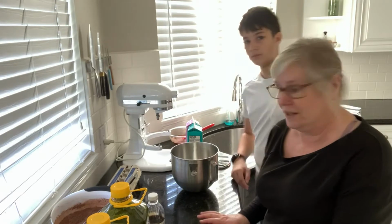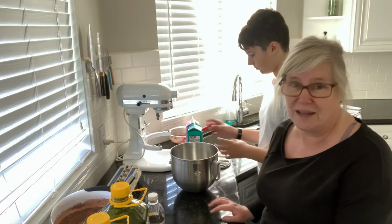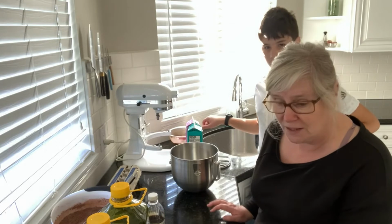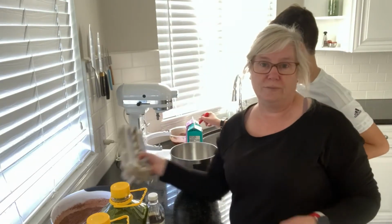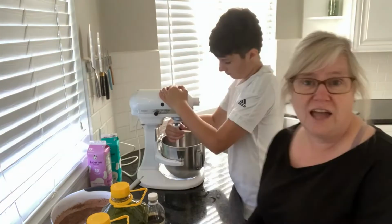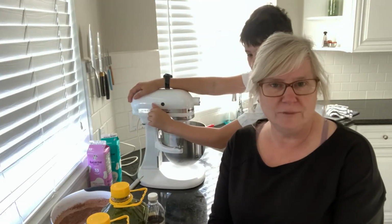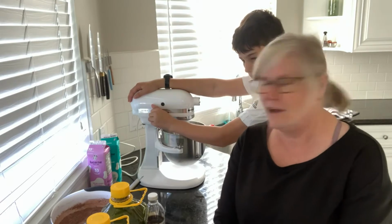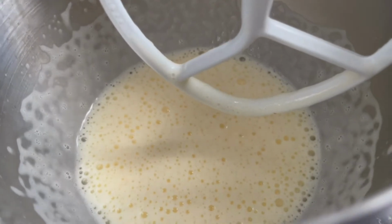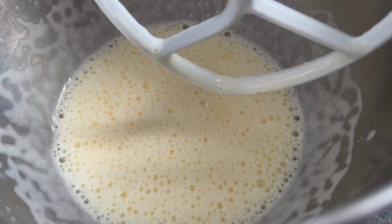Now we're going to do the wet ingredients, so grab your mixing bowl. You can do this with an electric mixer or a stand mixer. By hand it's pretty tough, but of course try it if that's what you need to do. So first what we're going to do is we are going to beat our 3 eggs. And using our paddle attachment, we are now going to beat these eggs until light and fluffy. It's probably going to be 3 minutes with a stand mixer, 5 minutes with your electric mixer. Okay, so when it's done, it's going to look a little thicker, but super yellow, pale, and lemony, and that's when you know you're there.